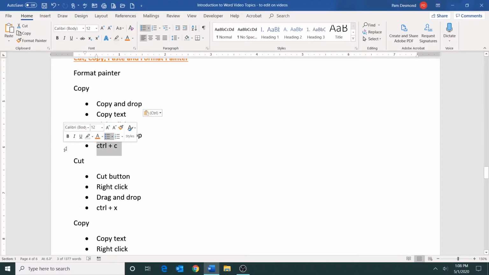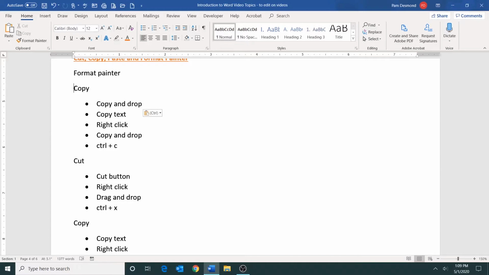And the keyboard command to copy is the Control C. So you would select your text and then you would press and hold the Control key plus the C key, and that would copy it to the clipboard, and then you can paste it to the location that you want. Several versions ago, you were only able to copy one selection of text, but over the years that has changed to allow for 24 items to be copied to the clipboard.